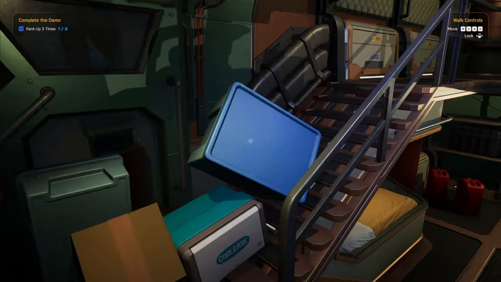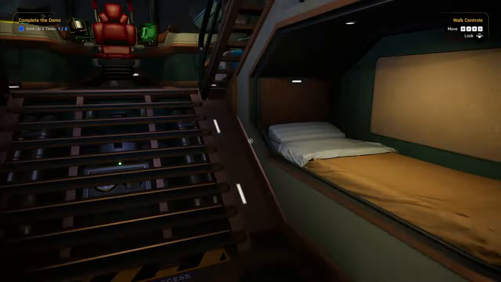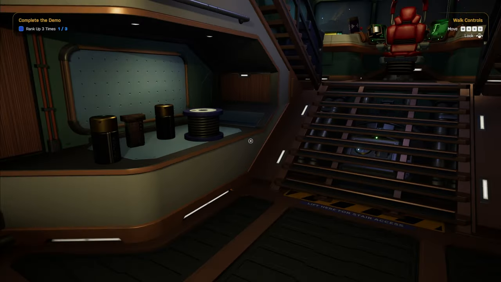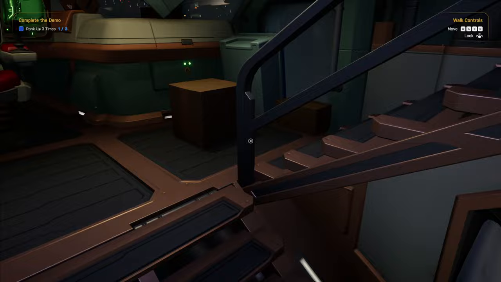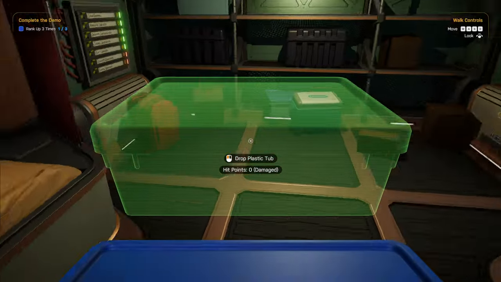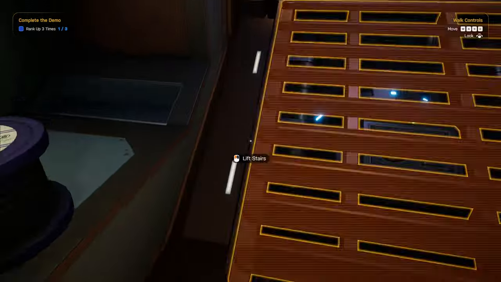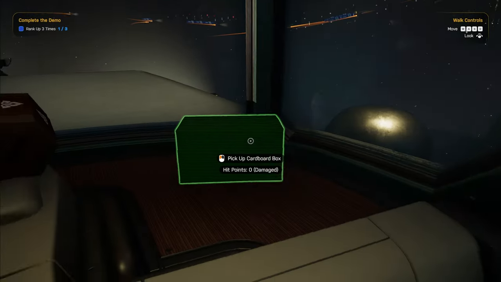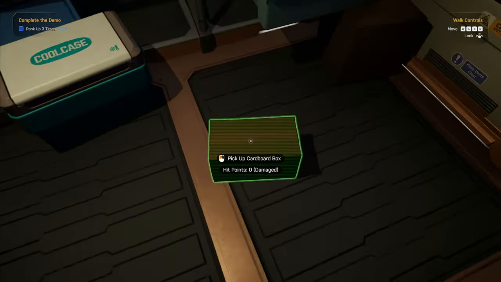Let's finish cleaning up the cab. So the climate regulator is not functioning correctly. So many boxes have just flown all over the place. Let's get them out of our way for a sec. Carrying so many things. Okay. We can't reach that. That's going to be an issue. So we have a fully charged power cell. It's going to be useful. Can't reach that. And we have a cardboard box. Because who doesn't carry a cardboard box?